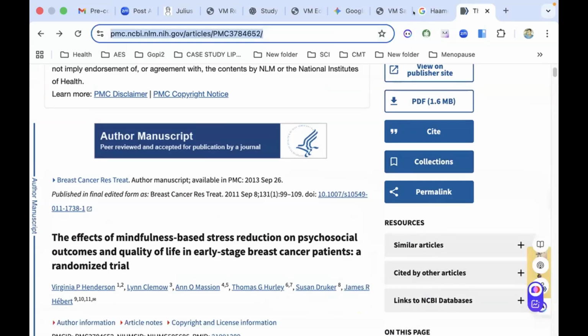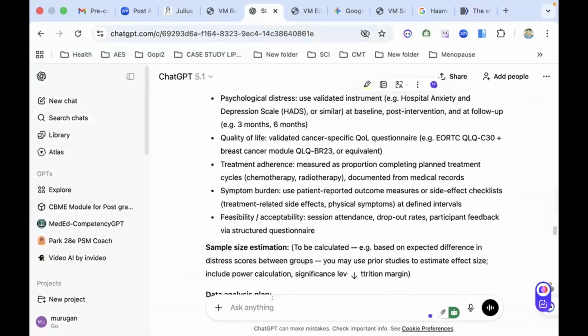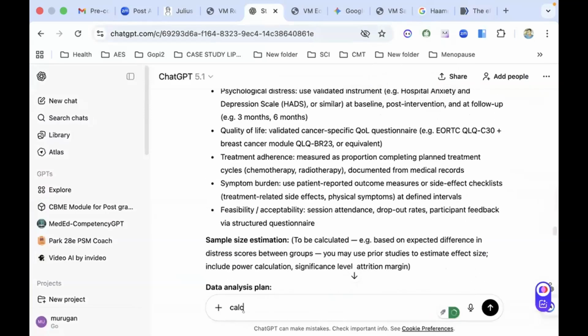Then you are going into ChatGPT. You are telling it, calculate sample size for this study based on the reference article.